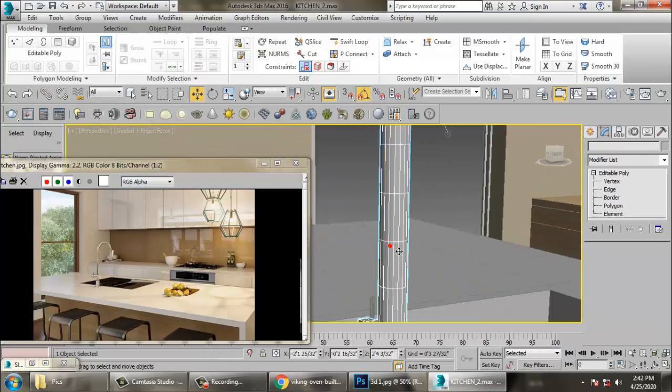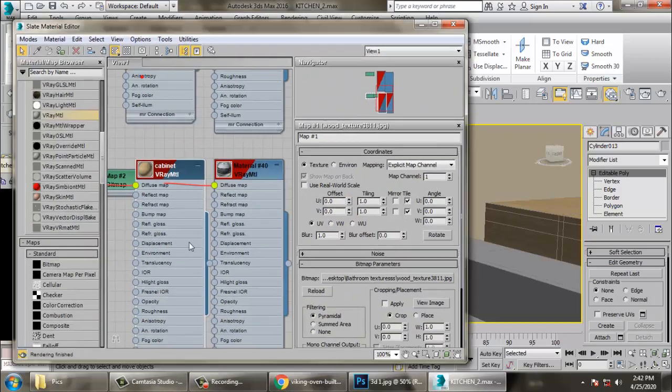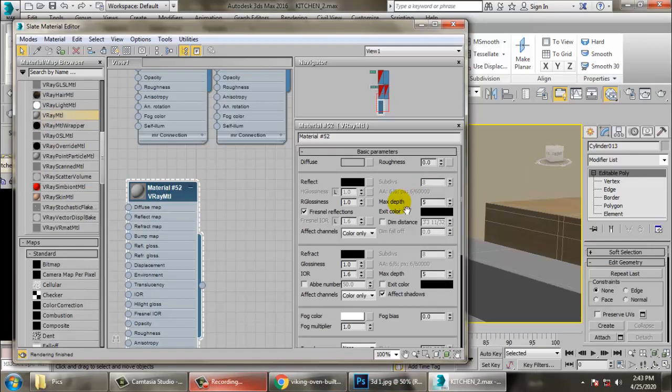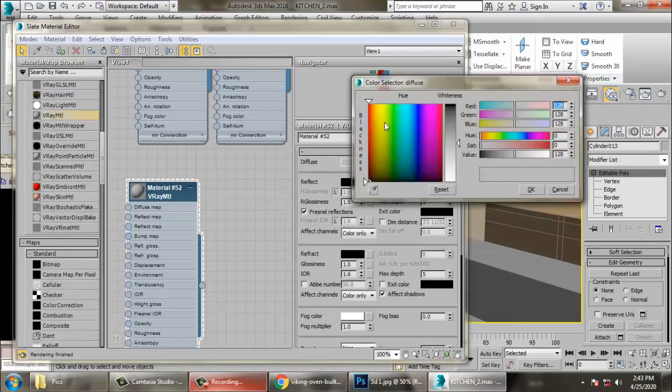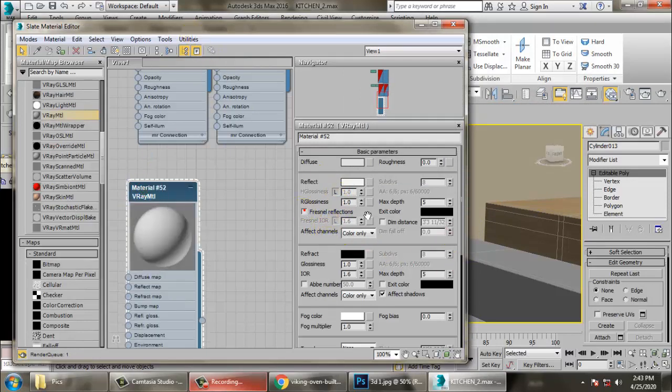Select this. For this we are going to give a metal material. For that, let's take a Vray material and I'll give any color to it. Reflectivity, I'll increase it. More reflection, and your Fresnel reflections.